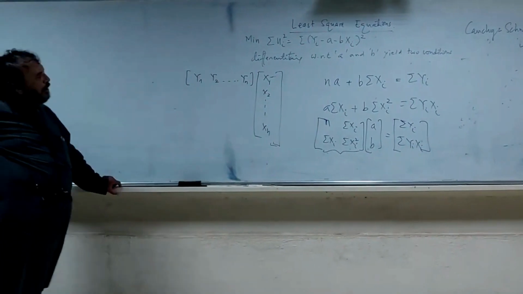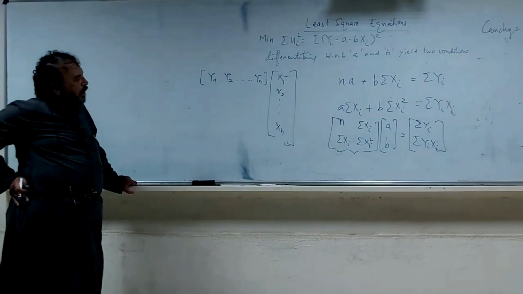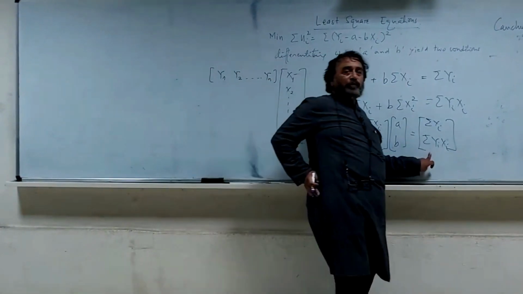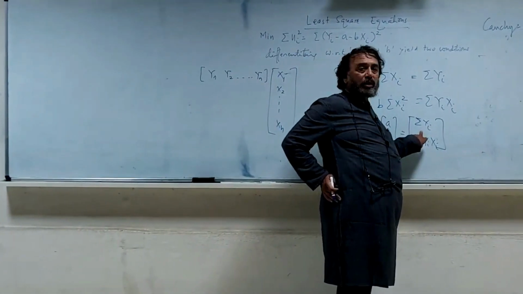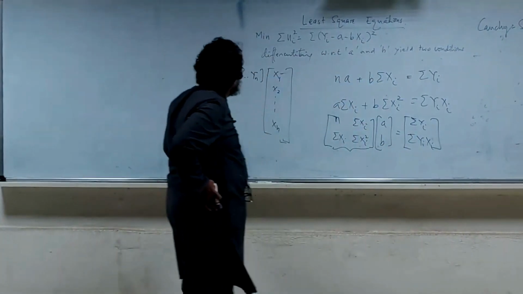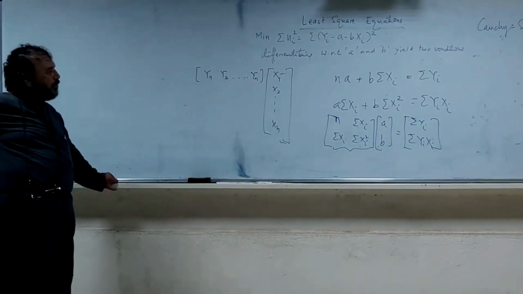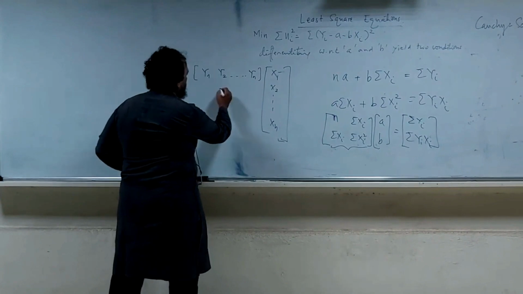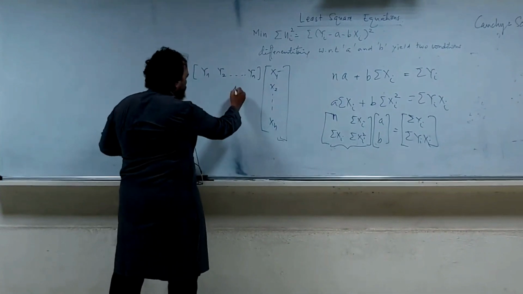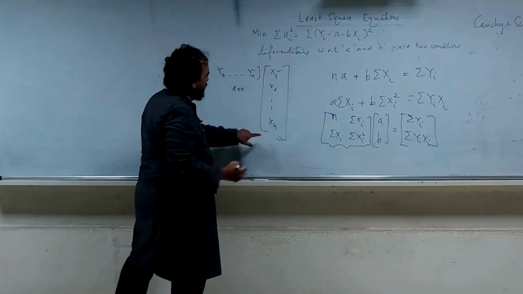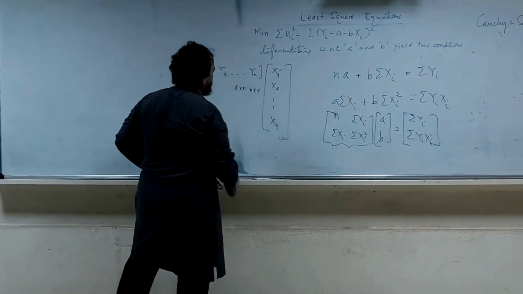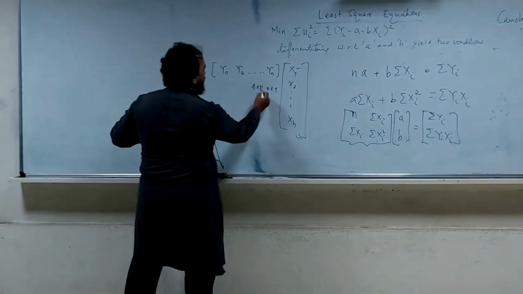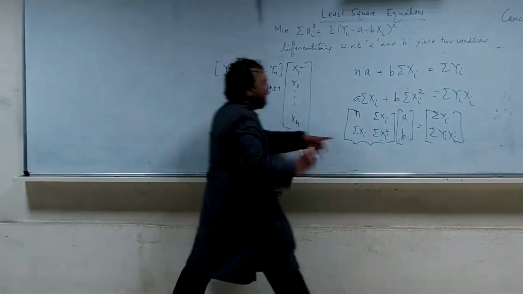Naturally, you will get the product summation yi xi, but that will give us only one component of this vector. What will give us the next component? For that, the relevant matrix needs to be modified. Suppose this has one row, n columns, and this has n rows, one column. So this is definable, and the resultant is one quantity, 1 by 1.